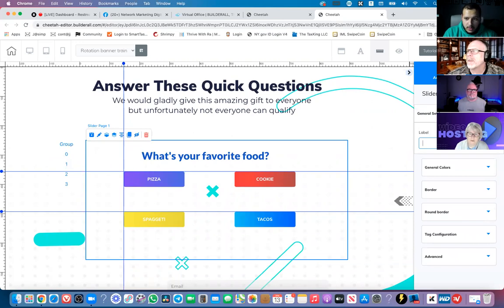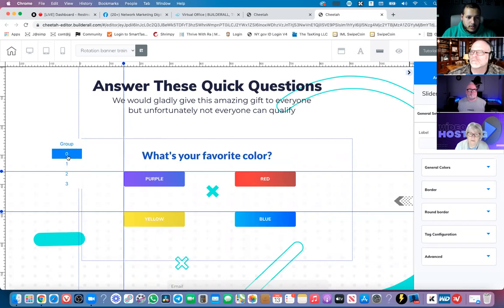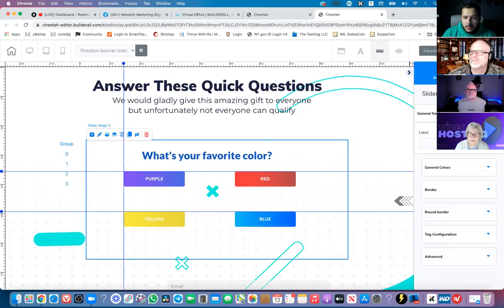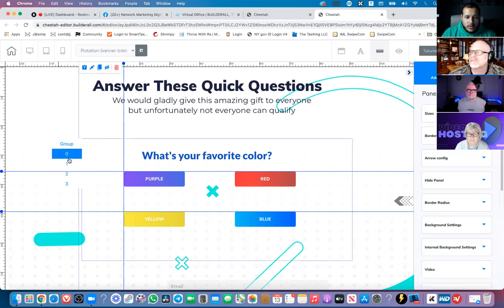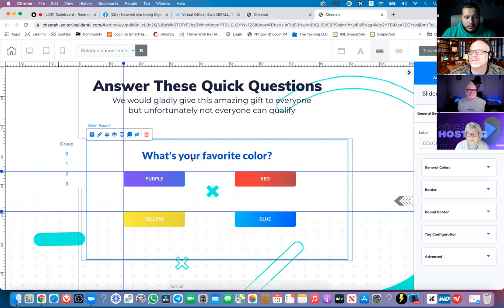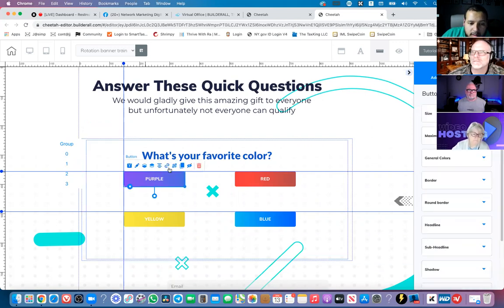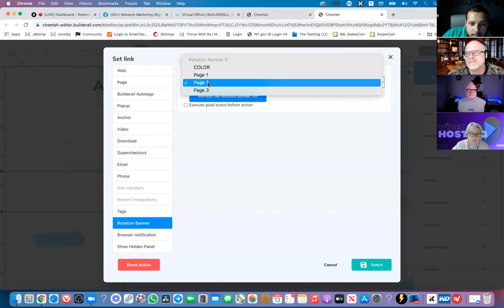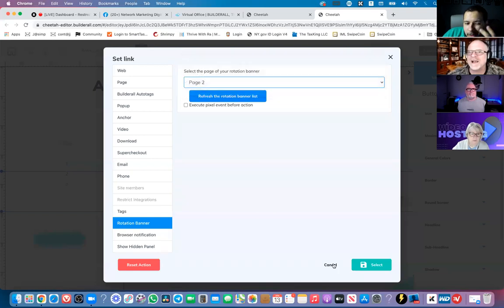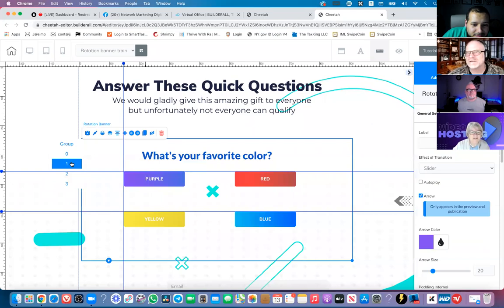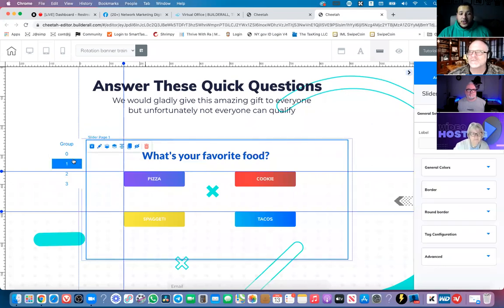Let's see. Maybe we label it here. Let me make sure I'm in the right one. So let's do this one. I've never actually labeled them. So let's do color. I know it doesn't change over here, but maybe it does change when it comes to selecting. So let's see. Yeah, okay. Aha, nice. So there you go, guys. You can label them.